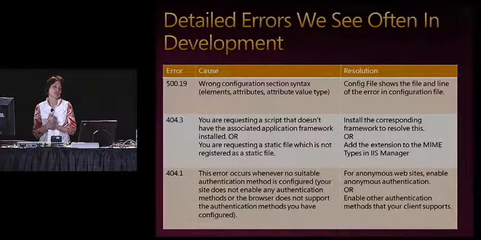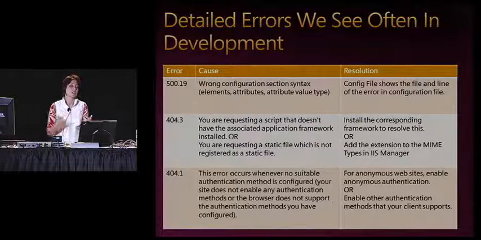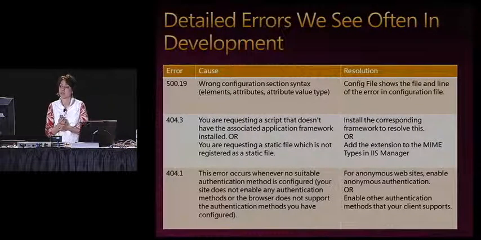So let me just talk about the top 3 of these detailed errors that come up quite a bit. 500, it's just something's wrong with your config. It's as simple as that. This is one that you're going to see all the time. Something's gone wrong with your config. It's going to tell you where in your config you have to go look for it.